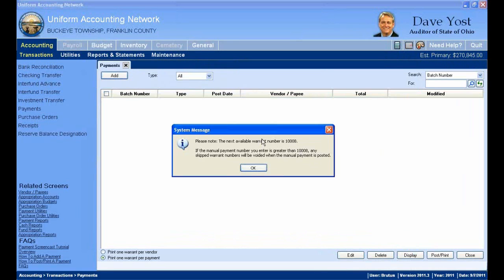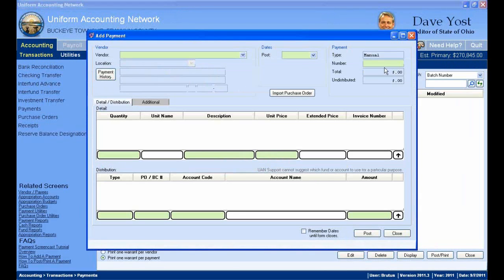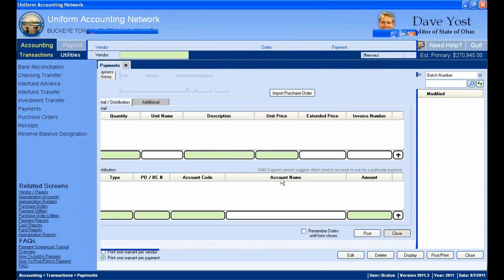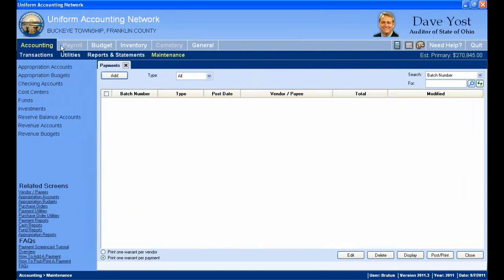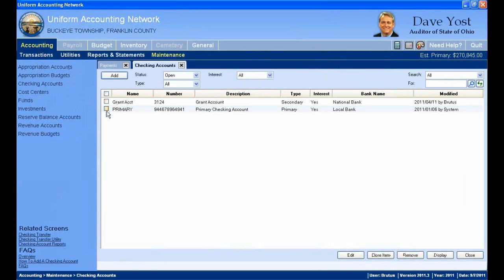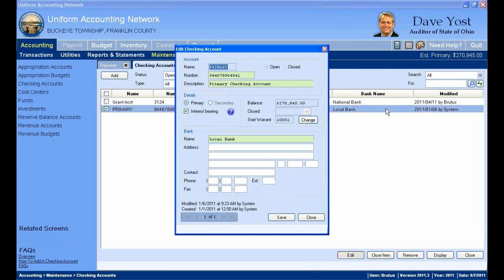So that's why, with the detail method, when you go to the checking account, here you can see you type in the warrant number. When you establish your checking account number under the detail method, you'll pick the first warrant that you wrote as of the current year. So if it's January 5th, you would establish this warrant number as the warrant number that was recorded on your manual worksheet, the check number that you wrote at the beginning of the year.